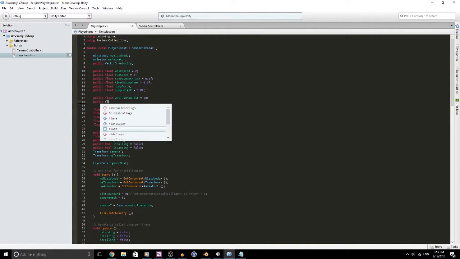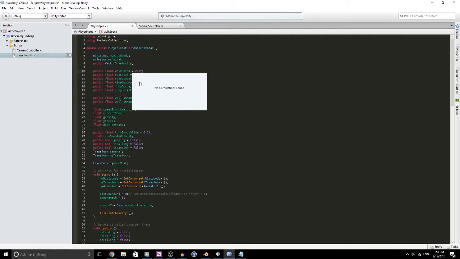Another public float for wall run max height. This one we are using. I'm going to set this to a default of 4. I should be putting the Fs in there, or even the dot zeros as well, and should do that up here for consistency.